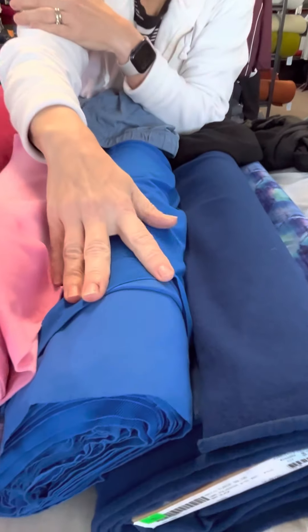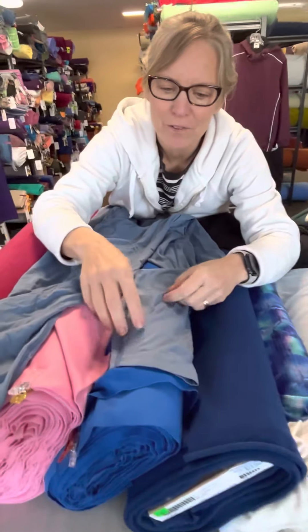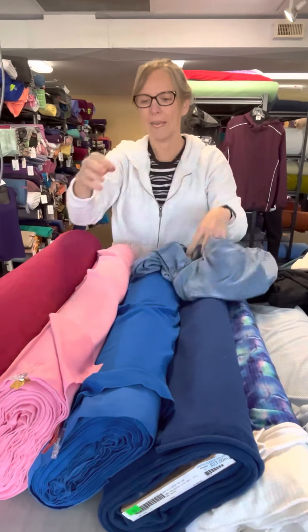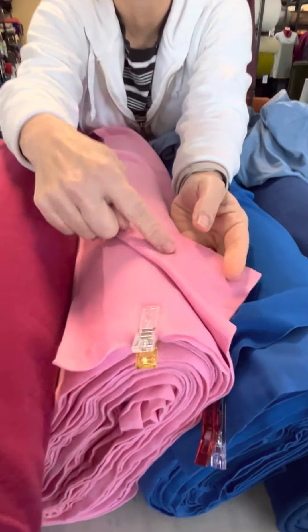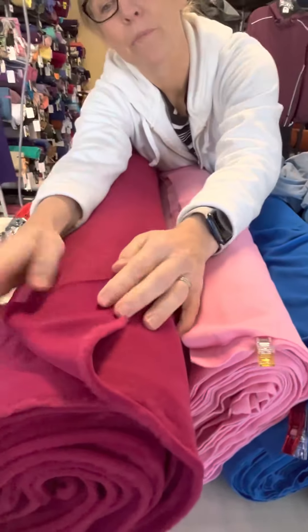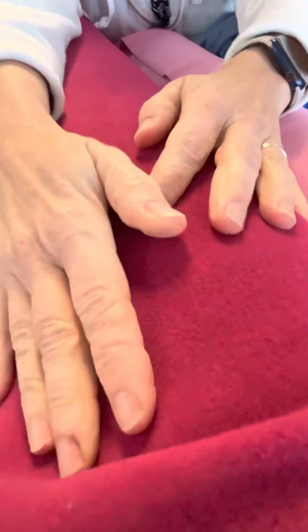Here's a Polartec Power Stretch jersey with a twill back and a smooth face. I actually got a pair of long underwear made from a very similar fabric and these are one of my favorites — I love how slippery the face is, so subsequent layers slide on really nicely, and it does a great job of moisture wicking and fast drying. Next up is Power Stretch fleece-back in a lighter weight style — a very fine micro fleece back with a super smooth face — and then the regular Power Stretch fleece-back that most of our styles use, which has a bigger fleece backing.